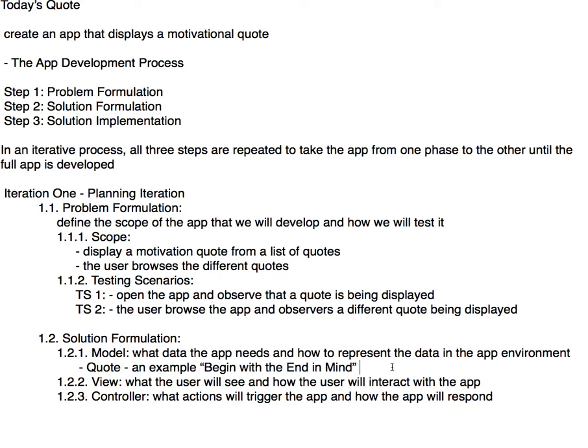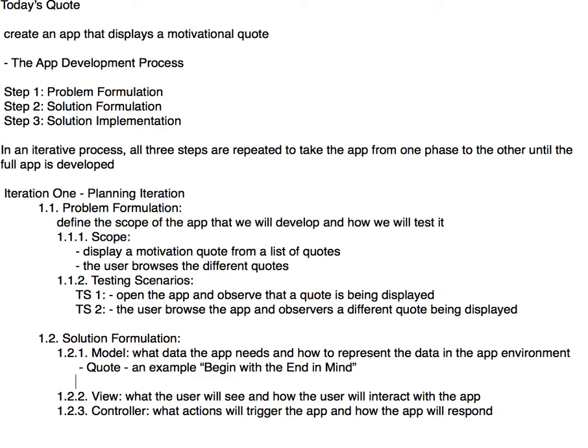But the quote is not the only thing that the app wants. Notice in the scope there is list of quotes or different quotes. So it means there's more than one quote. So another data that the app needs is list of quotes. So the list itself, or the collection of quotes, that's another data element.